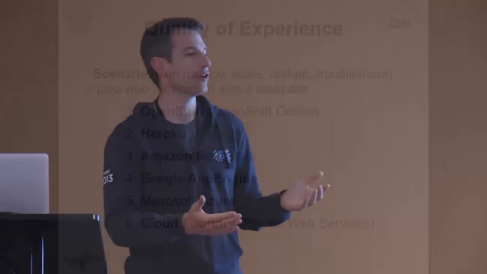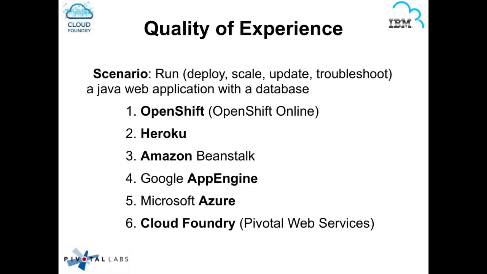So we gave Ben a database dump, and we said, hey, Ben, figure out what kind of applications people are pushing to our platform. And it turns out that somewhere around 60, 70% of the applications are Java applications. And a lot of them use a relational database. So that's the scenario I picked. As a Java developer, what's it like for me, a day in the life, to use one of these platforms, push an application there, scale it, update it? What does that look like? What if I have a problem with my app? Does it heal itself?